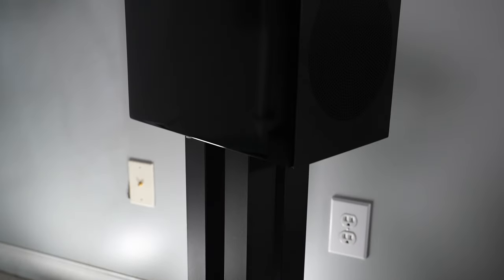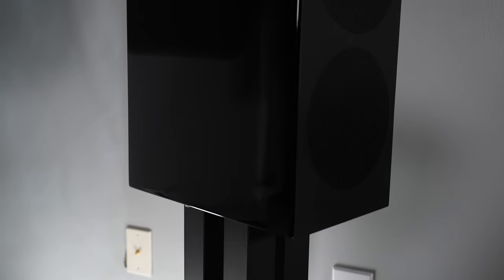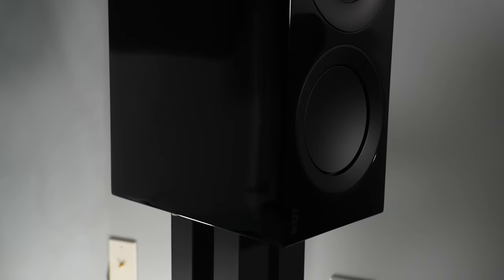So there it is, speakers here. Now, one of the commenters in my unboxing video said that he found that with the grills off, it sounded so much better. It really opened up in his opinion. So I tried it. I sat down, I listened, grill on, grill off, and I noticed a slight difference. So I brought my wife in, sat her down, let her listen on versus off, and honestly, she couldn't really quite tell a difference. So you really have to be listening to maybe hear something, but honestly, I think that these grills are pretty much acoustically transparent, okay? And if they're not, they're very, very close, in my opinion, in this room. So just wanted to put that out there.